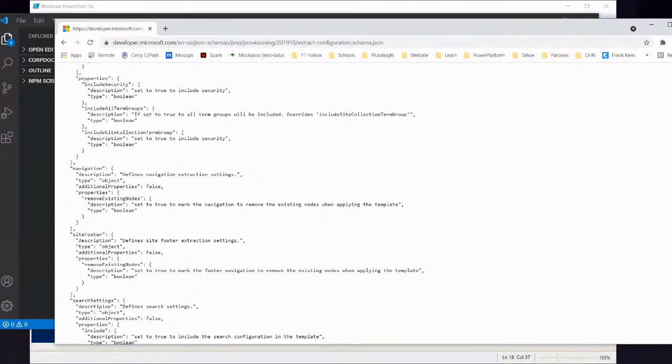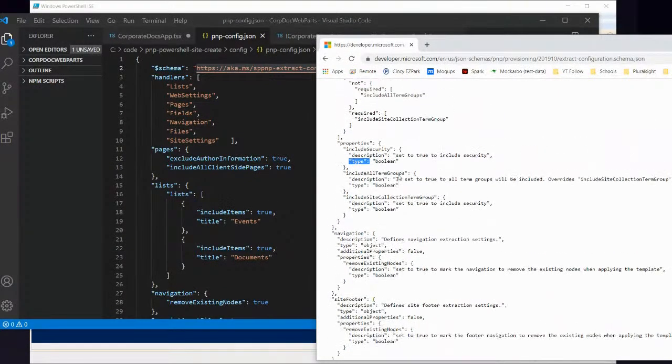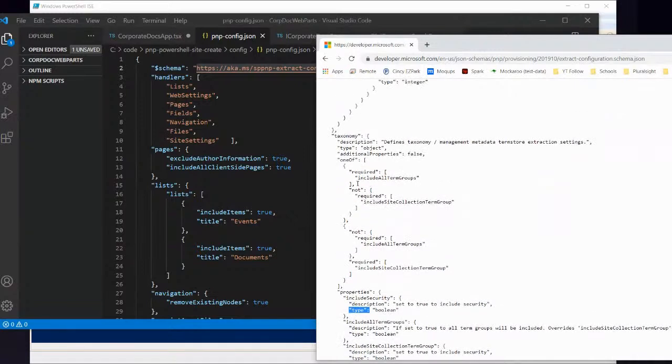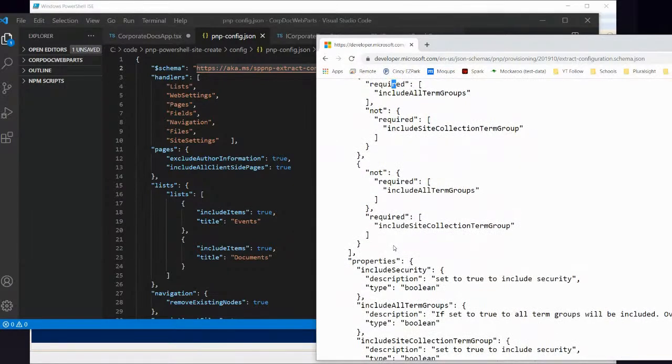This is one of those, okay, here are the available properties. Here's the description of what this property is, and here's the type of that property. Then to use it, you would say include security, which is a property, and taxonomy, it looks like. But it's the standard object property type scenario, and this is just the definition of what capabilities and options you have.